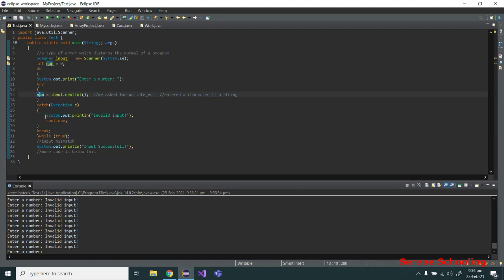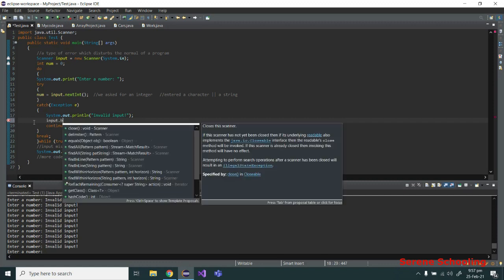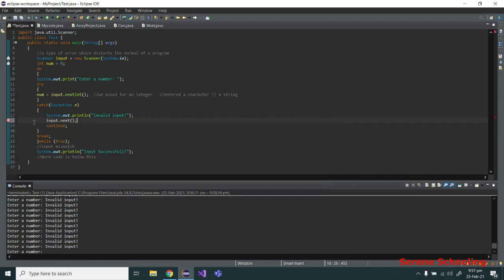So I need to discard the invalid input. The current input which is stored into this num, I need to get it out of there, right? So I'm gonna use input.next. It will basically discard the invalid input which was stored into this num variable.